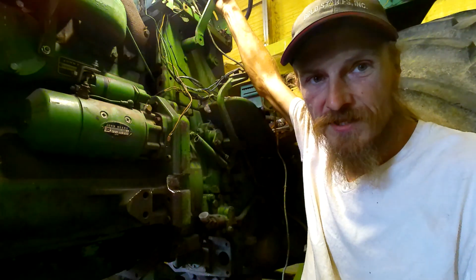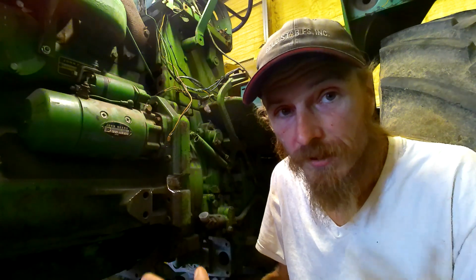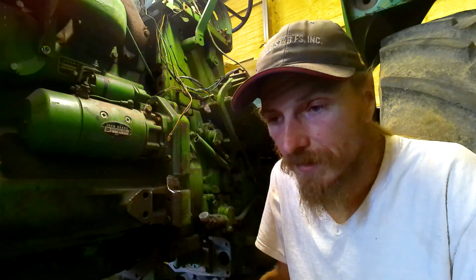Now, as far as the clutch being the way that it is, I don't know. I mean, it kind of engages and disengages, but it don't feel right to me. And I didn't research it, and I don't have a book on it, so I'm just kind of winging it. I might have to go to John Deere and get the actual tool and learn how to do it the right way and then put it back together, which isn't a really big deal to me.